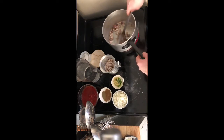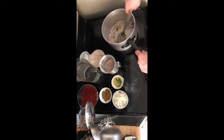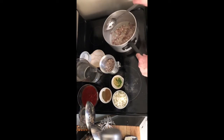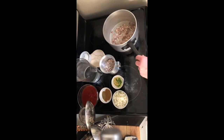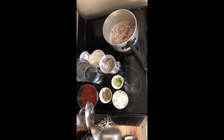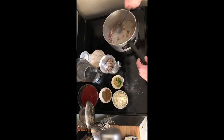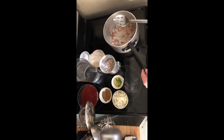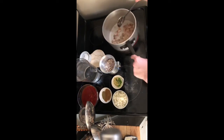You want to render this out, so once it gets going here, we'll turn it down a little bit. We're not looking for fully crisp bacon here. We're just looking to render out some of the fat to get it started, and then we're going to build our beans. Now, if you don't want to eat pork product of any kind, you could serve it with traditional frijoles a la Veracruzana, which are Veracruz-style black beans, and make it with vegetable oil rather than lard. But I think beans made with lard, they just taste better.